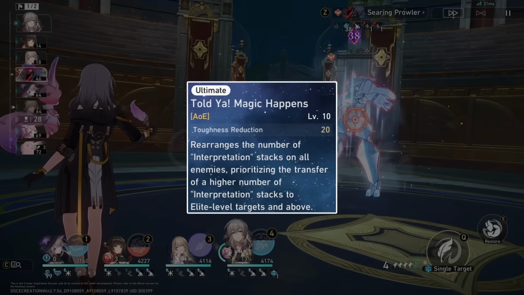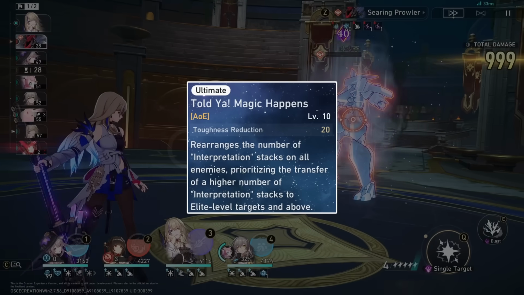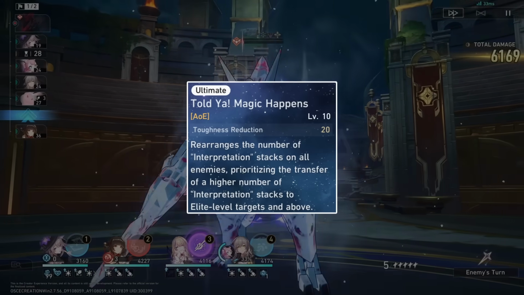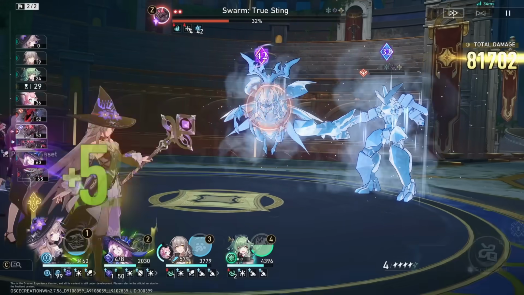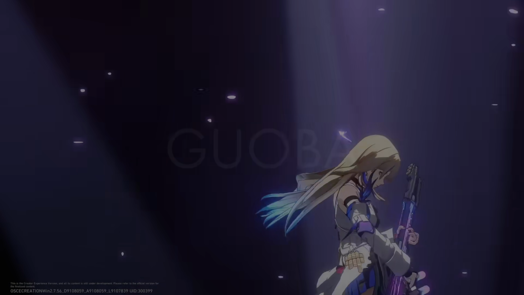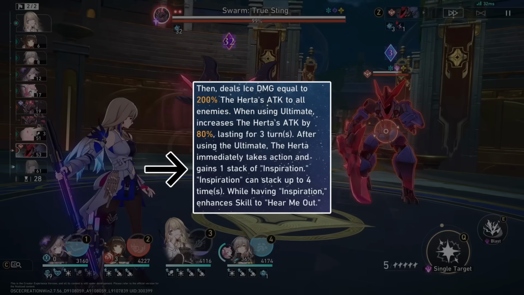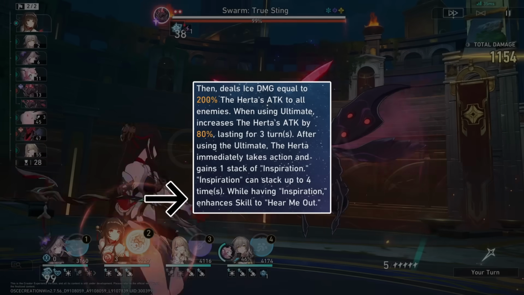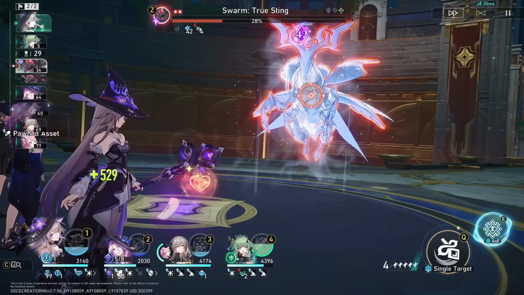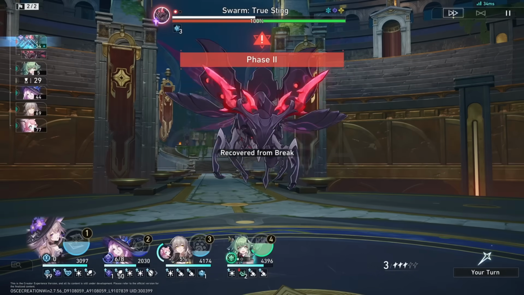Her ultimate will rearrange the number of interpretation stacks on all enemies and prioritize giving the most amount to elites or bosses. So if we have a field of enemies with small amounts of stacks, elites on the field will ideally get capped to 42. Then she will deal damage to all enemies. And then she will self-buff by 80% attack for 3 turns. And then she will immediately take action and gain 1 inspiration, and inspiration enhances her skill. So her enhanced skill consumes this stack of inspiration, meaning 1 enhanced skill per ultimate at E0.